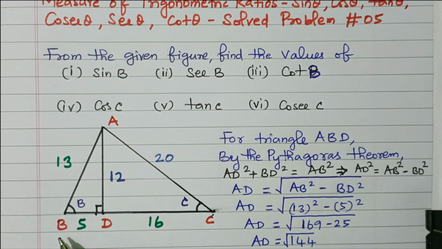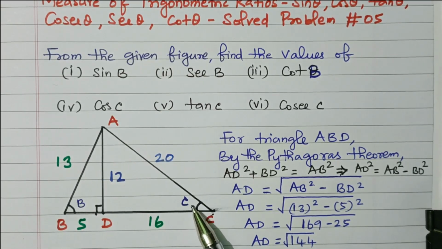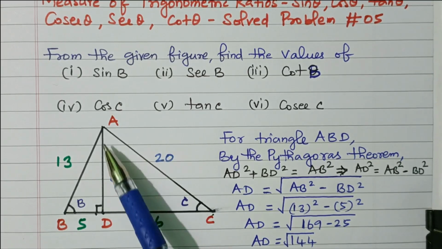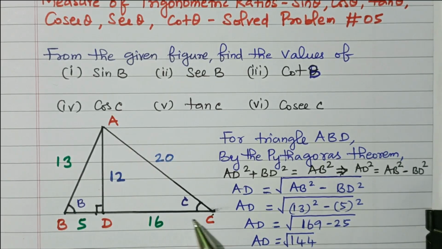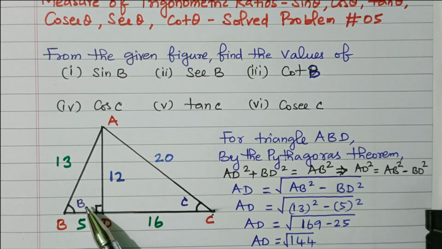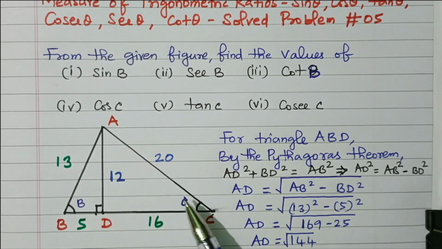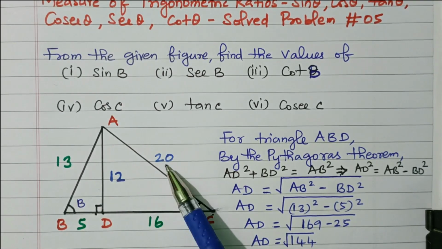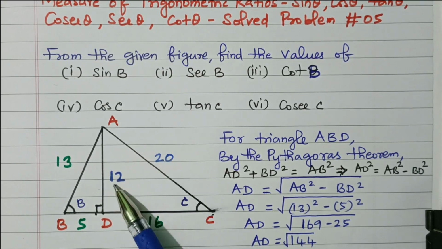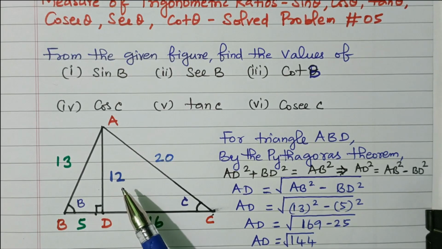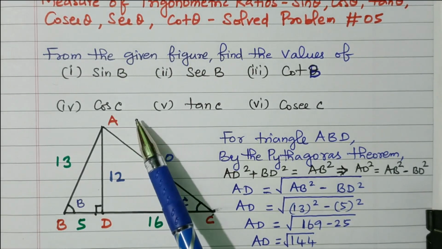While referring to the angle C, AD is the opposite side, CD is the adjacent side, and AC is the hypotenuse. So we need all these 3 values, the opposite side, adjacent side and hypotenuse, for each triangle. These 2 values we need to find. By knowing these 3 values only we are able to find sin theta or cos C.